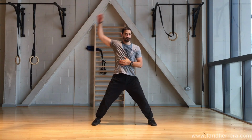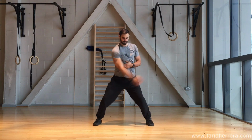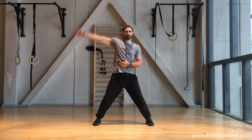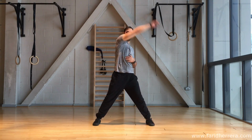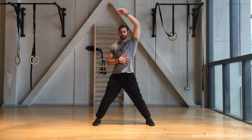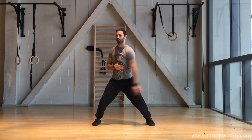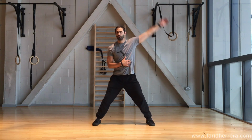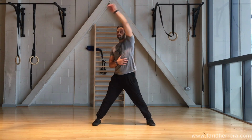Next, we've got single arm circles in front of your body. So start with one direction, same arm, and then finish with the other direction. Moving on to the other arm, same thing, nice big circles. You can use your knees to catch your arm at the bottom of the circle, both directions.